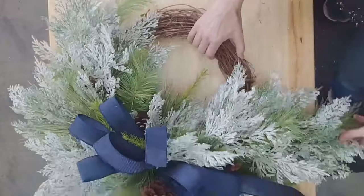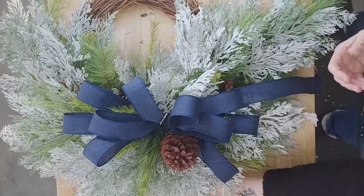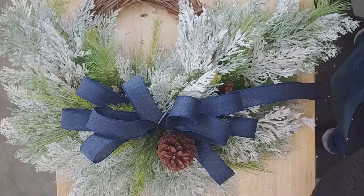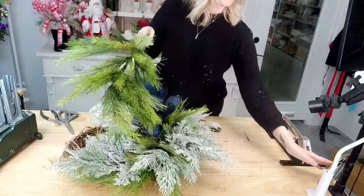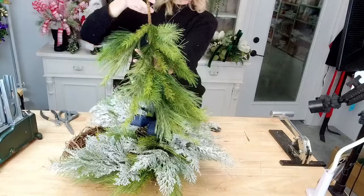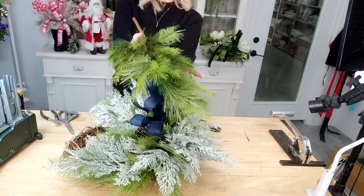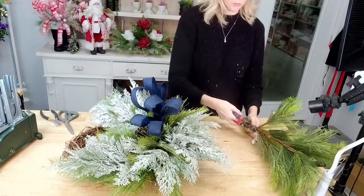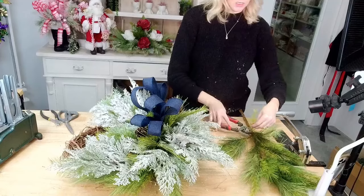I'm going to run and grab one more of those mixed pine, so we can add a few more pieces up under here, and I'll be right back. So we won't use all of this, because you can see, let me flip you guys so you can see, this is a big mixed pine spray. So this is what I cut up the first time and we used. Now I'm just gonna take a couple of these pieces for filler. We won't use the whole thing. So you'll have some more of it left for another project.